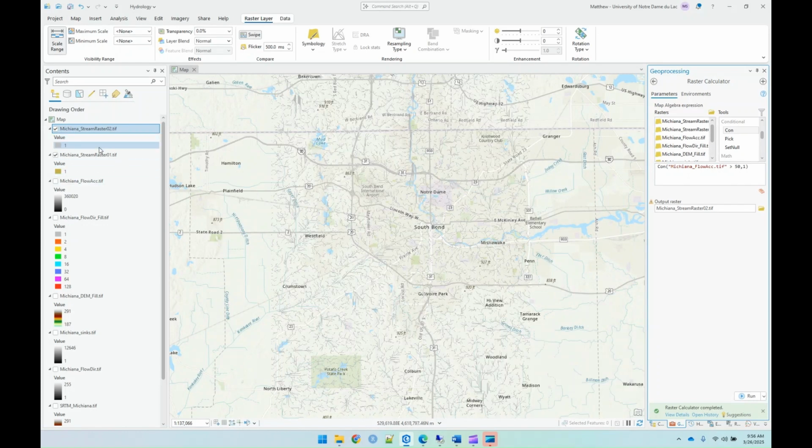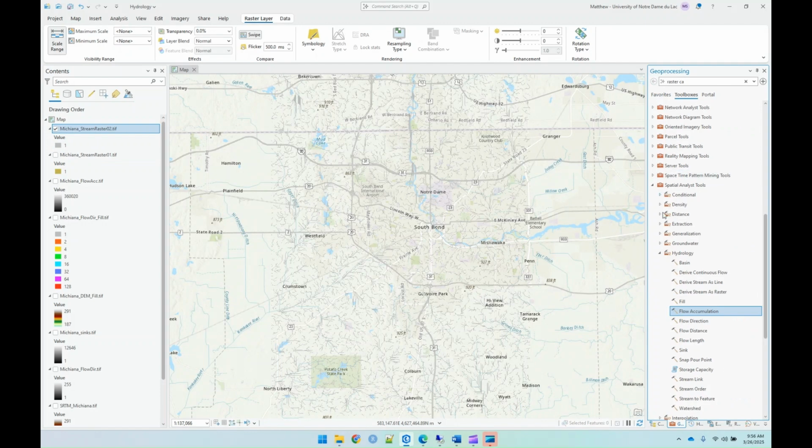The advantage of the second one here is that it's a piece of code that you can copy and share. It's not just a tool you're running. And also, you don't run into that problem where if it doesn't know that there's higher pixels in there, it'll do something different about it, because it's just comparing them against it. So I like the second one, but you can do whichever one you want. All right. So at this point, we have a stream raster. What we want to do is order that stream raster.